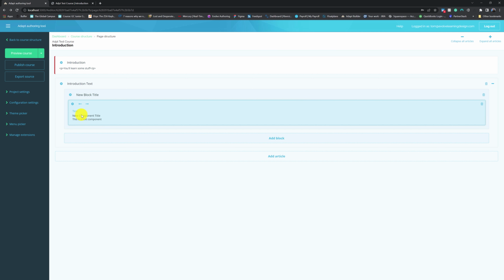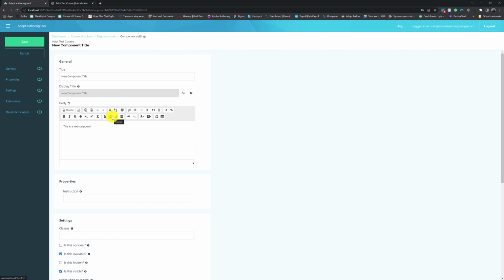Let's open up this very basic text component to start with, just to see what the editing screen looks like. You'll see again all the same controls. Now, you're probably getting rather tired of looking at screens that look almost identical, but this is one of the big benefits of Adapt. Once you get to know the layout of one screen, you kind of know everything. You've got your title and your display title. You can chain them, make them openly editable, or get rid of the display title altogether. As it is, once again, I prefer to leave them chained just so that I know that what I'm seeing in the editor is what the user is seeing.